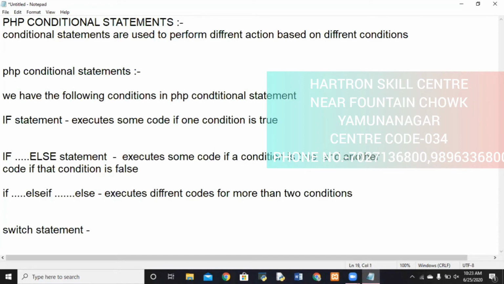The switch statement selects one of many blocks of code to be executed. It selects one of many blocks of code and executes it.